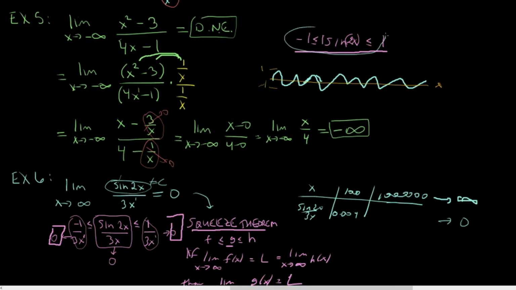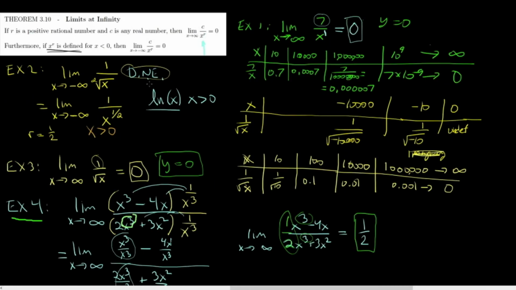That's way up here. That's this statement up here. And because it's bounded between -1 and 1, our c's were -1 and +1. And so because those limits both go to 0, that forces the middle to go to 0 by the squeeze theorem. So it's really the squeeze theorem that we had to use in addition to this original property up here.